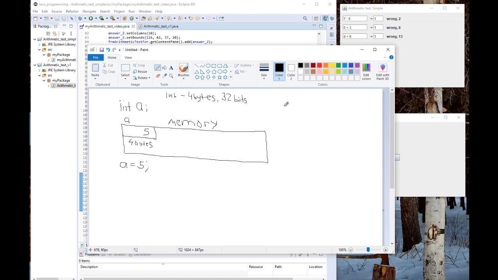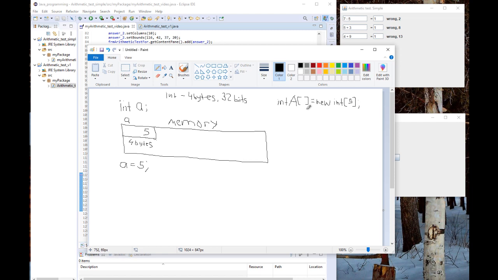So how does it look? In a similar manner, I will create an array, integer, but I will use the capital A. For that, I use square brackets: integer A in square brackets, equal new integer square brackets, and let's say 5.